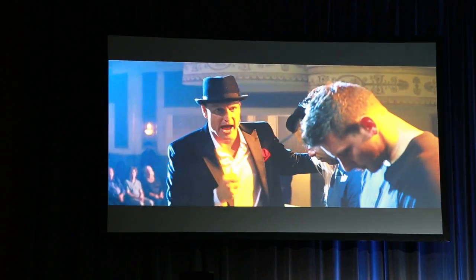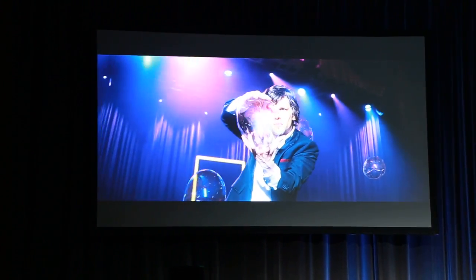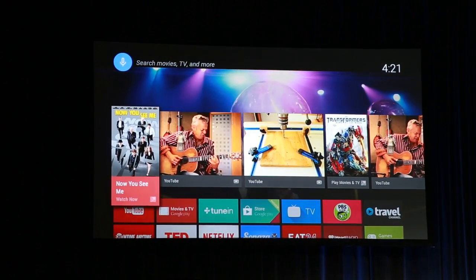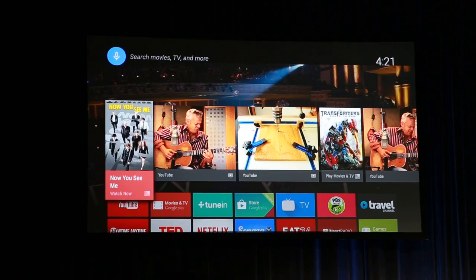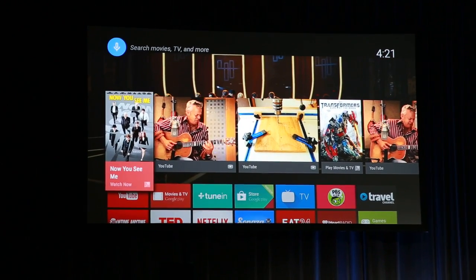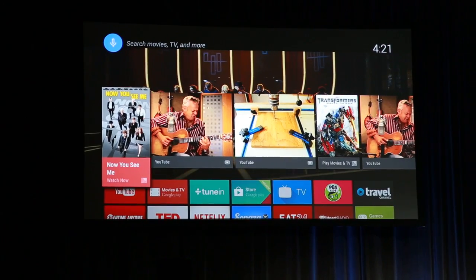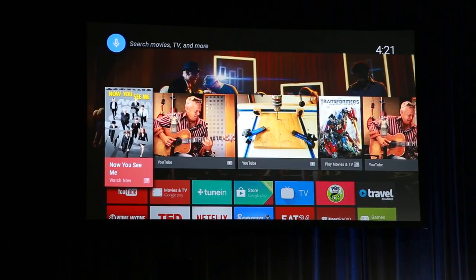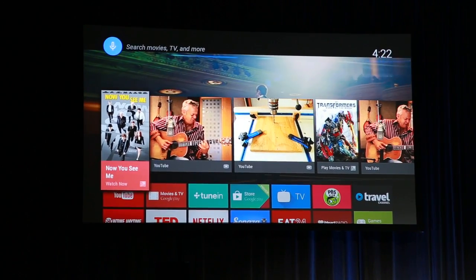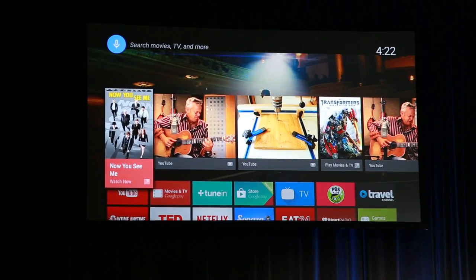Right to the forefront. If you're watching your content and you hit home like you would do on any Android device, we overlay that on top of the live content. These are new APIs that are coming in now to allow you to indicate that your app is, we call it, gregarious. And so if your app is gregarious and willing to share its content with the launcher, it will show through. Otherwise, it's going to be hidden.